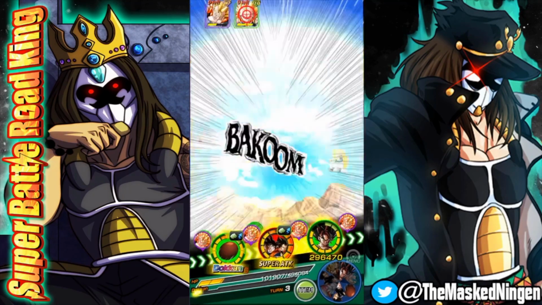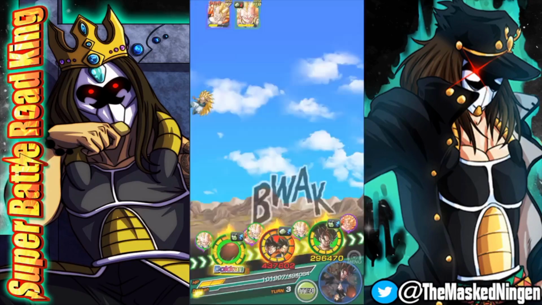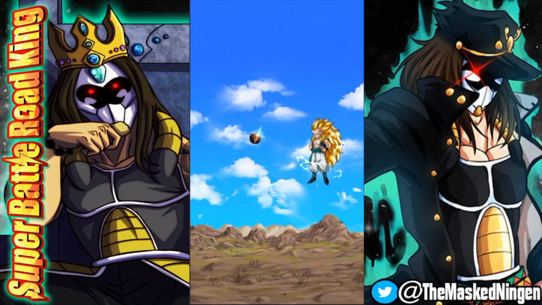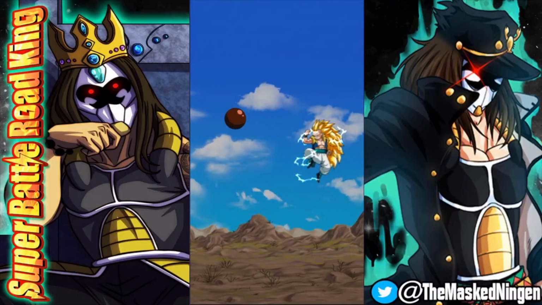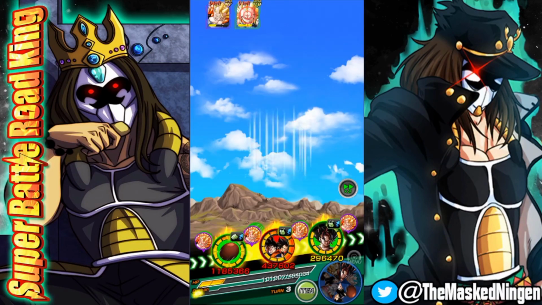Obviously, we're not going to be doing crazy damage here. 1.1 mil. Ideally, you want the Dokkan attack to be like a big sweep, like either do a massive chunk of damage or potentially even finish off a fight, depending on when you get it. But unfortunately, in this situation, we couldn't actually avoid it.